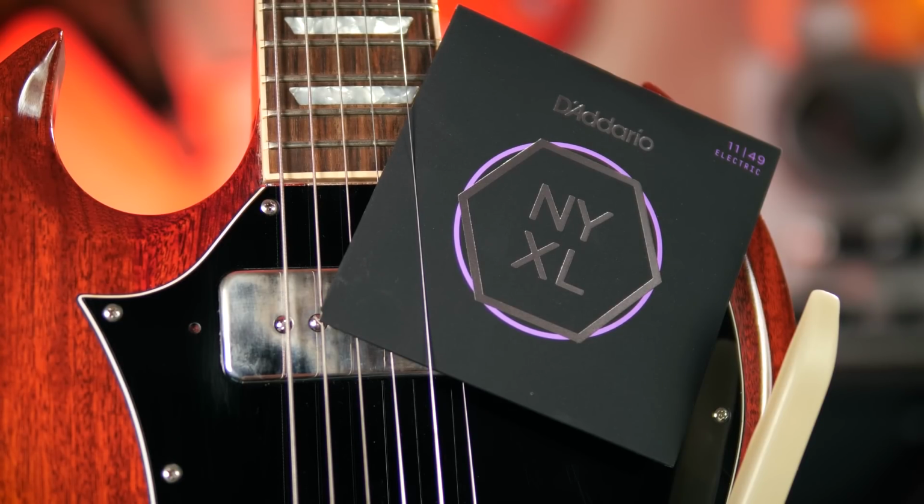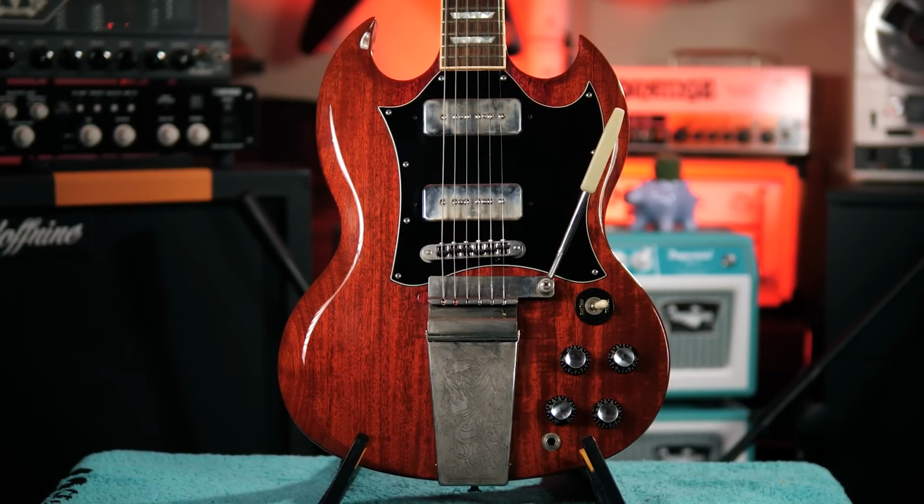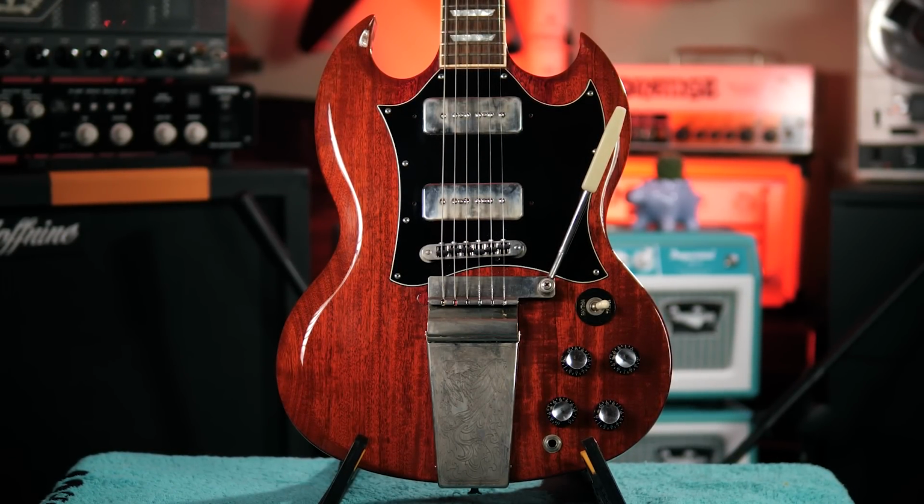One last thing to do is string this up with a fresh set of D'Addario 11s and tune it to C sharp, the tuning that many of the best Black Sabbath songs are in. It's time to go into the void.